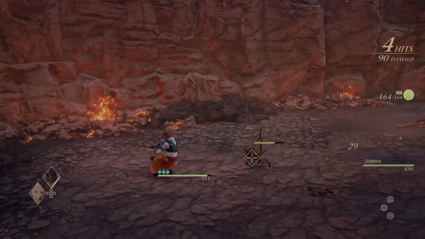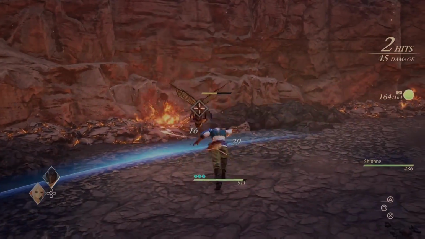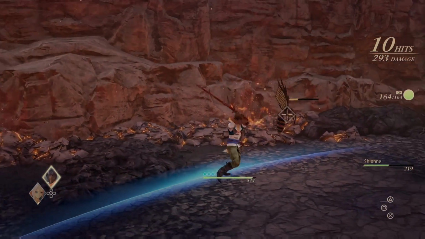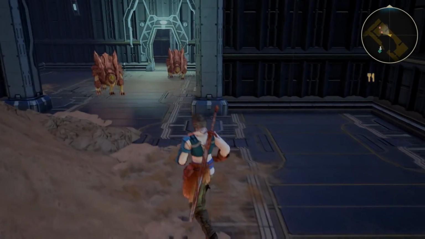Okay then. We keep farming in this area for a while. Dodge rolling at the last second before an enemy hits the player allows us to do a counter attack, but the timing window is quite narrow. Still, we're going to have to perfect this strategy if we want to have any chance of beating this run.